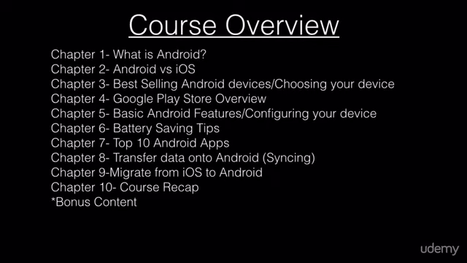Chapter 7 is all about the top 10 Android apps, our essential picks for apps that you need to get while you're on Android. Chapter 8 is transferring data onto Android and all about syncing, moving and migrating data, which leads us into Chapter 9, migrating from iOS to Android specifically. So if you're coming from an iDevice like an iPhone, iPod, or iPad, how you go about taking your photos, videos, music, etc., and moving that onto Android. And of course, that leads us here, the course recap, a full overview of everything we learned in the course, summarizing it all in one.